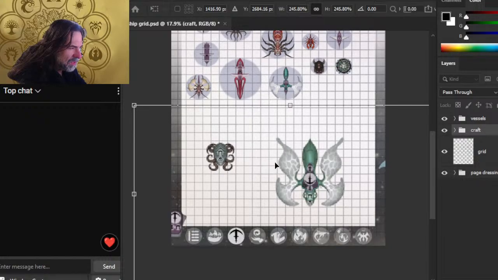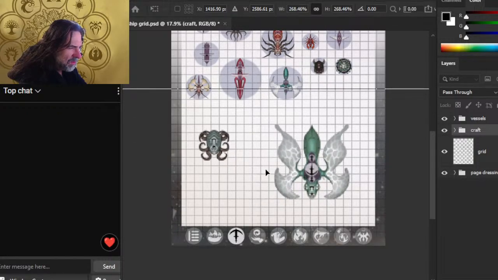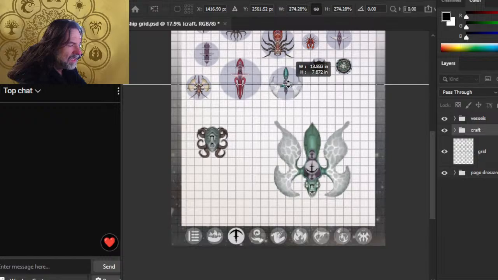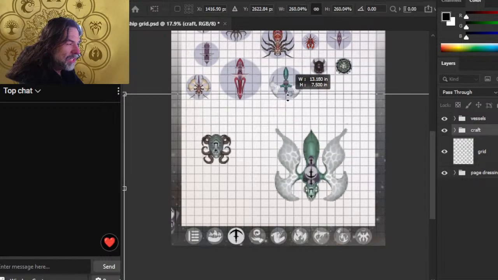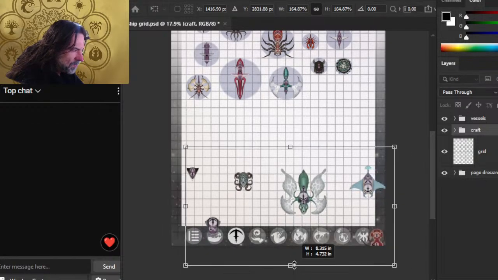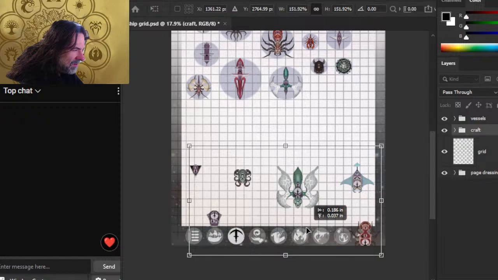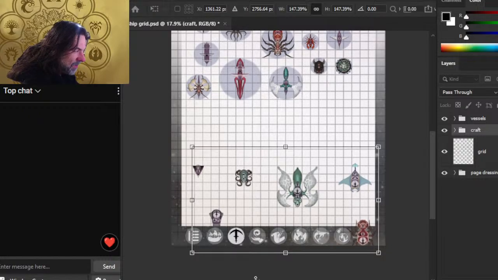One, two, three, four, five, six, seven, eight, nine, ten. See, that's way too big. With this grid size, I cannot do that. But I could probably do it half the size. So let's try 5 by 5. One, two, three, four, five. This size is going to actually work. So we'll have to just make a much smaller grid size and have these things sit on there, which should be fine.